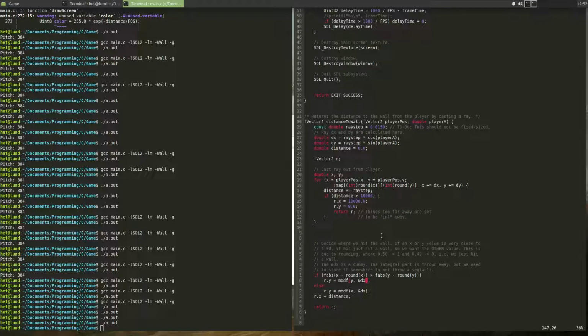Also, small thing, modF function. I hate the modF function. Well, it's a good function. But I hate the second parameter of the modF function. I'm using here the address of dx. This is a dummy variable. I want to say null, I'm going to throw away the integral part. But in the function, it will try to write to null, and then it will throw a seg fault. Also, I'm so angry.